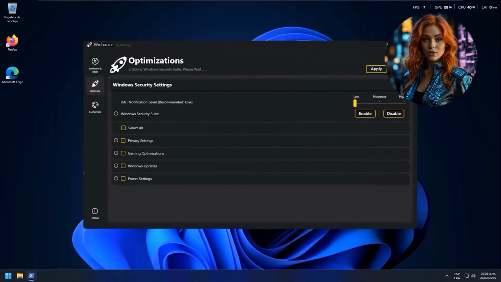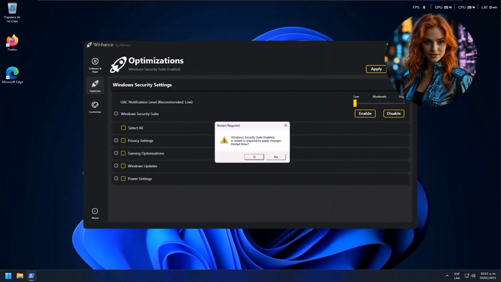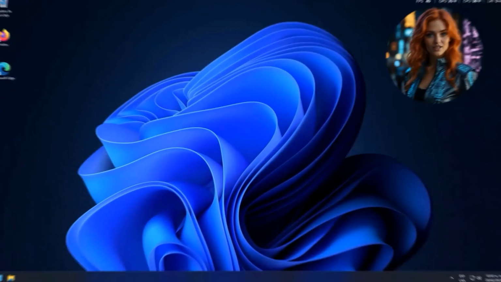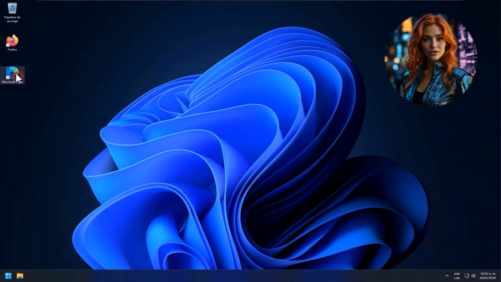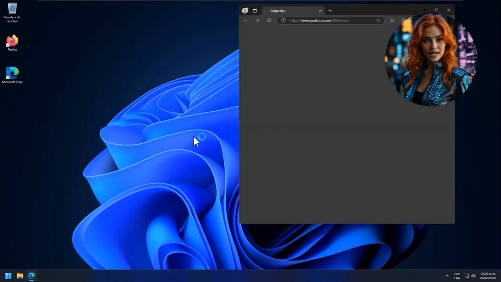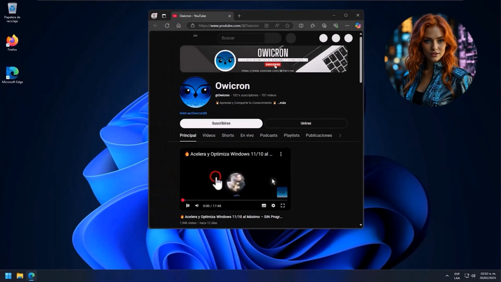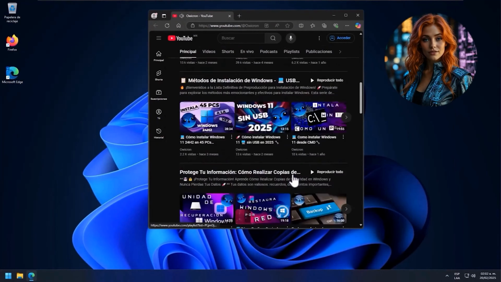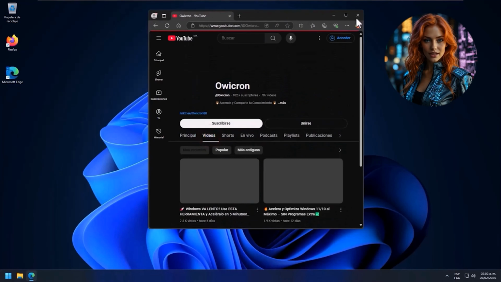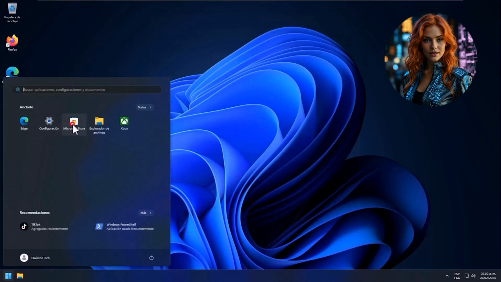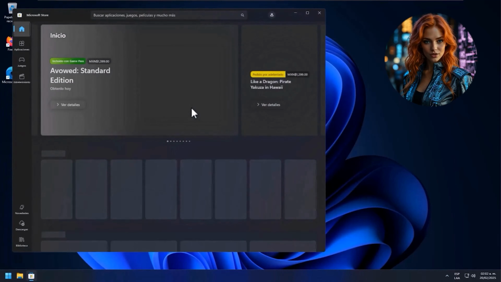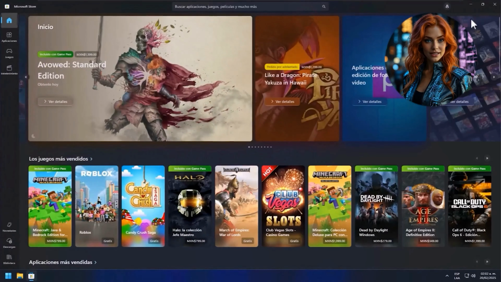Before restarting, I will try to enable the Windows security switch again and reset it to the default settings, so that we can see that it has been enabled. Then, upon restarting, we will check that the Windows Security Suite, Microsoft Edge, and Microsoft Store remain installed. After the restart, Microsoft Edge remains installed because the scheduled task no longer runs to remove it. In the Start menu, we see that Microsoft Store is still installed and we can use it, as it is also not being automatically removed.